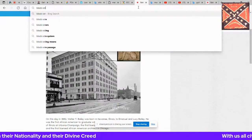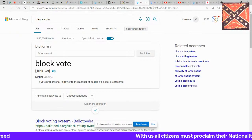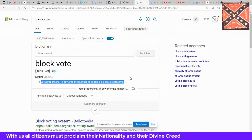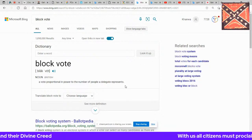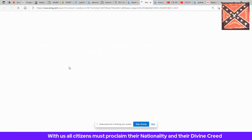Prophet Noble Drew Ali's divine warning to the nation says the first thing we must do to be recognized, after we have reclaimed our free national name and religion, is cast a free national ballot. Vote as a block. They are to claim their own free national name and religion. This is but one issue for them to be recognized by the government and of the earth.